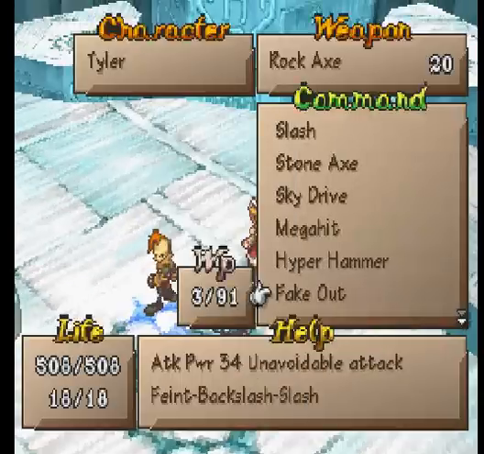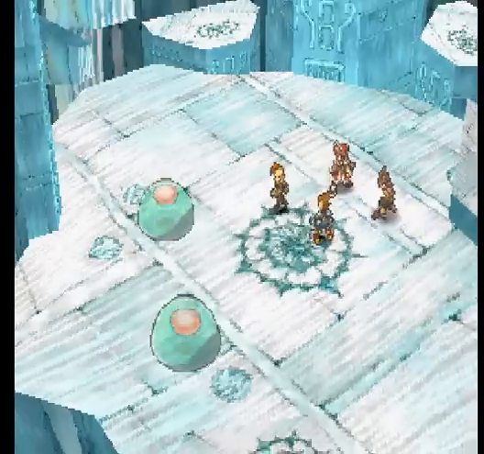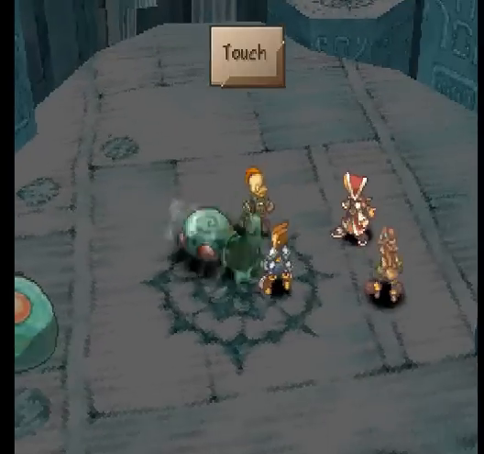Now, actually, what I can do, Firestorm kills these things in one hit, so everyone just defend, and since Will has a ton of SP, just go with Firestorm. Why not? Ew, don't touch me.